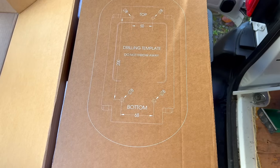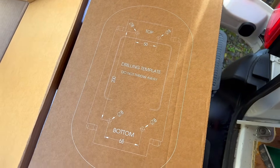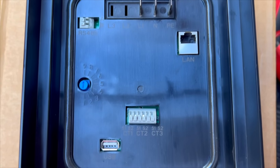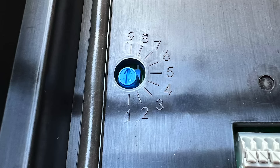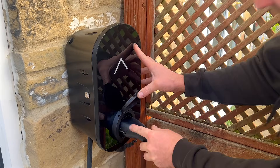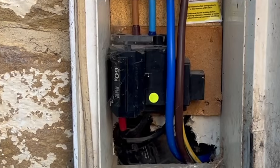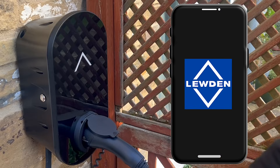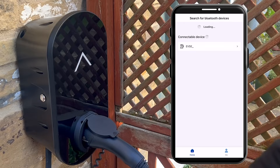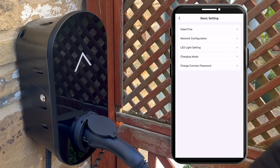You can simplify your life by using the drill template included on the packaging. The electronic PCB in the charger is designed with only the terminals for the current transformer, ethernet connector, and power limit selector switch visible. For this installation, we are using a Wi-Fi connection to manage the charger and a hardwired CT to protect against overloading the 60 amp supply. Commissioning is straightforward — begin by using the Luden app to connect via Bluetooth, which will establish the Wi-Fi connection, set the supply parameters, and perform the necessary electrical tests.